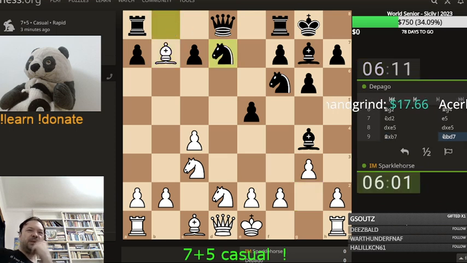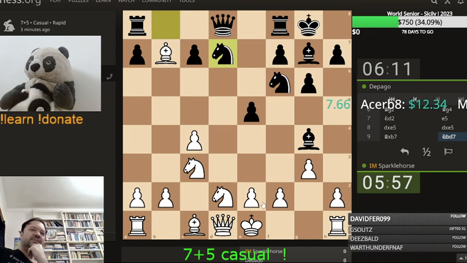This is a clear pawn. But taking on a8, I mean... It's really a little bit of unnecessary risk. But objectively, maybe I should cash in. Bishop a8, queen a8. I don't love it for white.